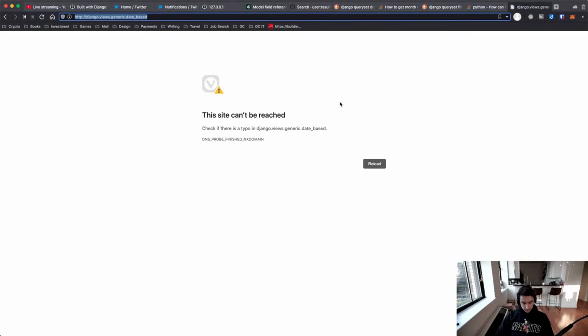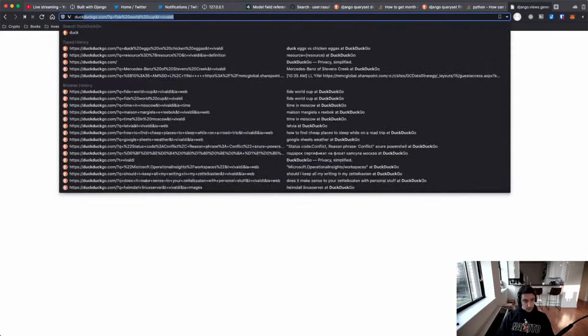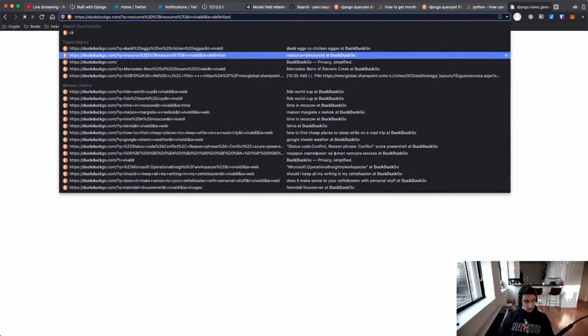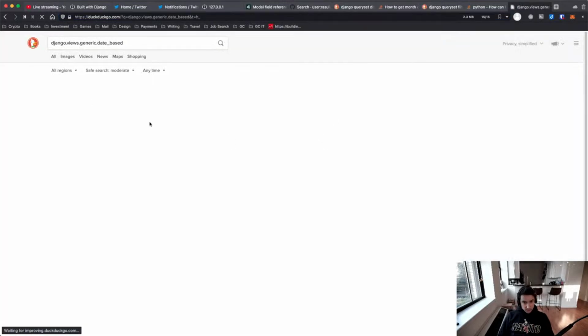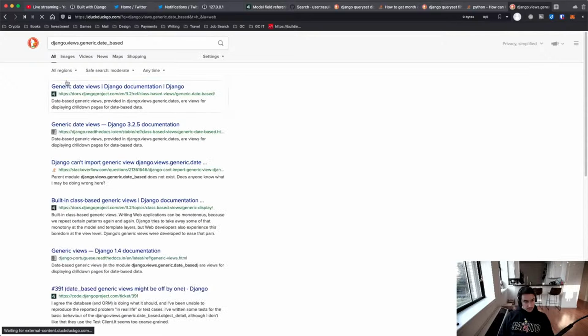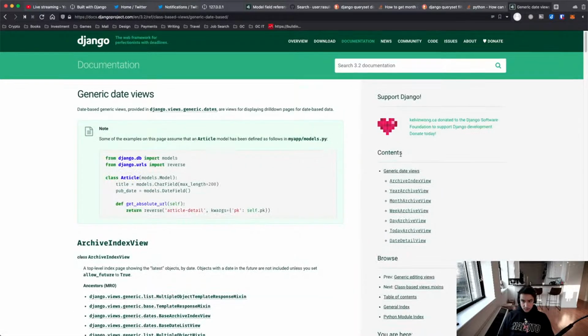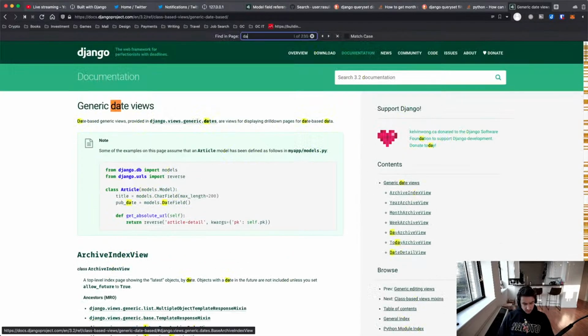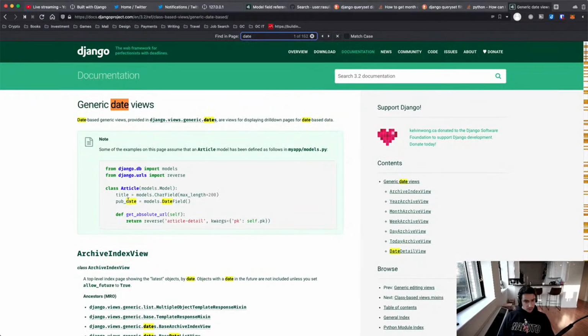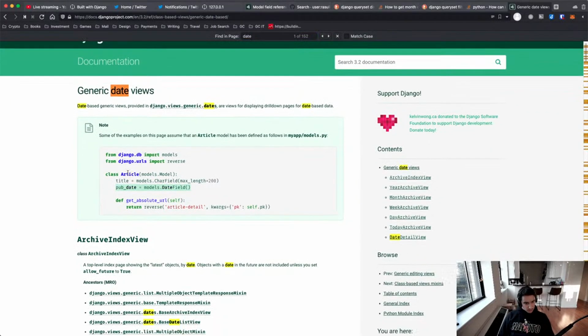Okay, so DuckDuckGo. Paste. Generic views. Something date based, right? It was date. Generic date views. Okay, so that was the date field, date time field, but whatever. So this is going to be the example.